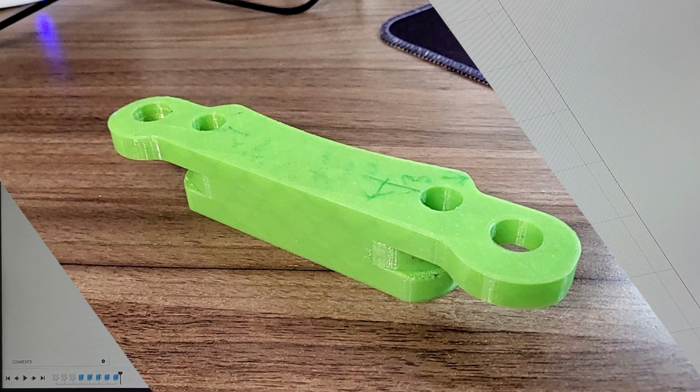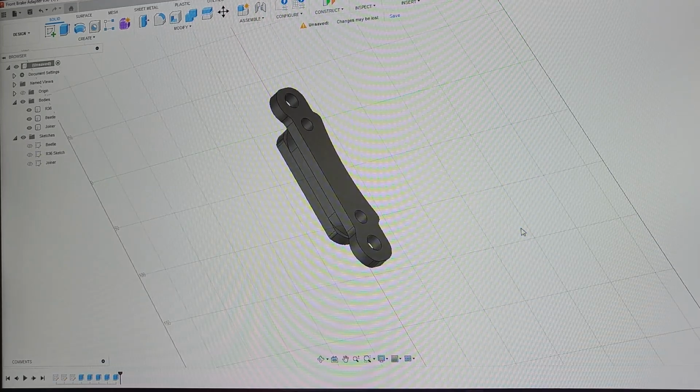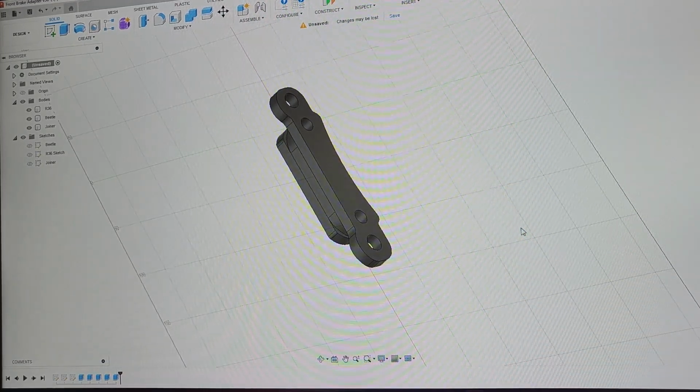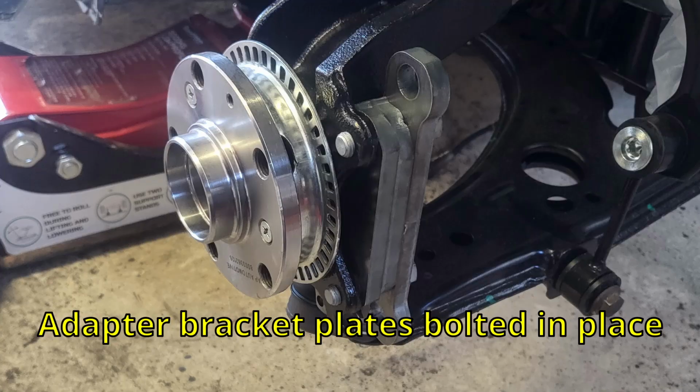I then sent the files to a 3D laser cutting company who cut the three 10mm plates out for me. I figured this was a lot easier and cheaper than buying a big piece of 10mm steel and then hacking and slashing it out with my grinder.